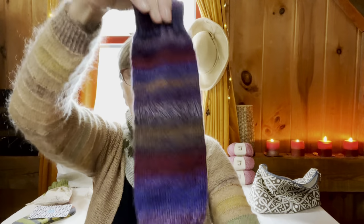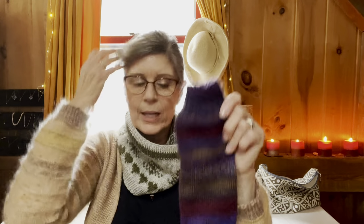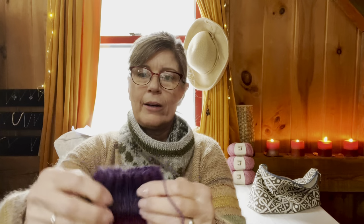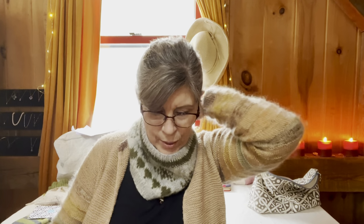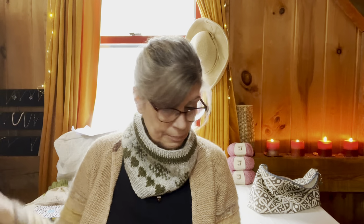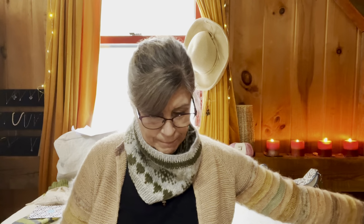Yeah, love, love, love. This feels like it's going to last a very long time. I have another pair of crazy Zoberball socks that did last me quite a while, but we'll see, because those were knit with magic heel and these are knit with a traditional heel. So we'll see how they hold up. I'm using a US 1, 2.25 millimeter needle. And that's really all there is to say about those. I went a little sock crazy.